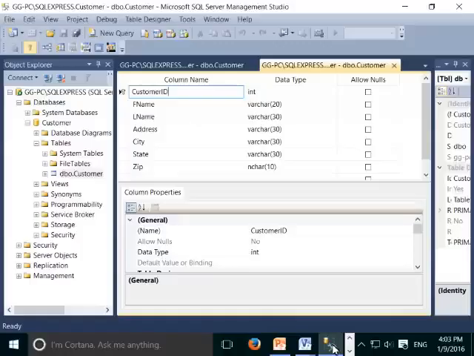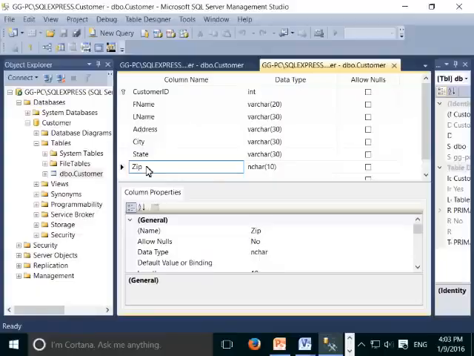Now, last thing to point out, the way I have these named, like customer ID, customer is a capital C and ID capital, or capital F for first, and that is an abbreviation, a capital N for name. Those are what we call camel case. The reality is it's probably better to go zip code, or depending on how your abbreviations go, zip code. Camel case is where you capitalize the first character of each word in the name. So that is most of what I wanted to talk about.